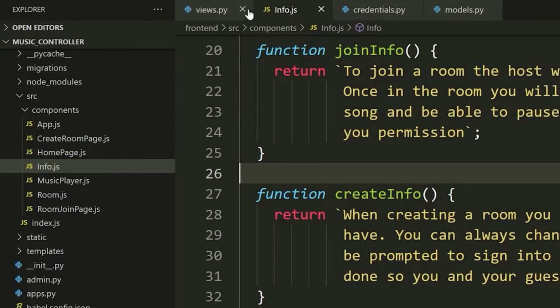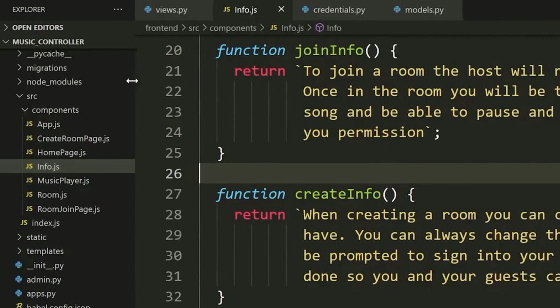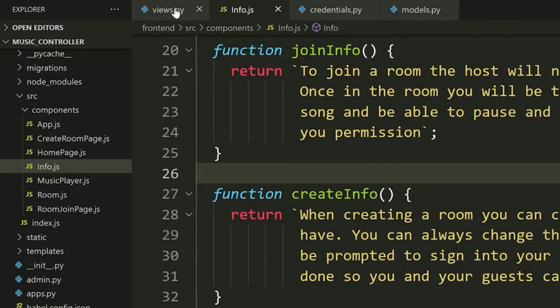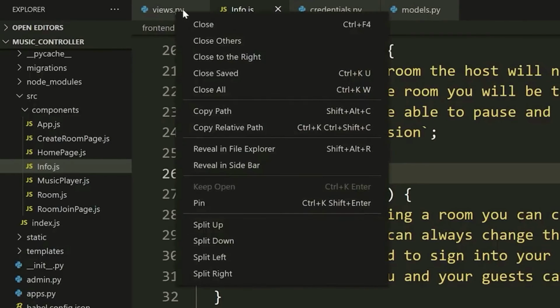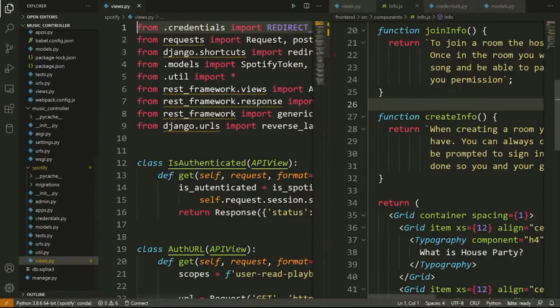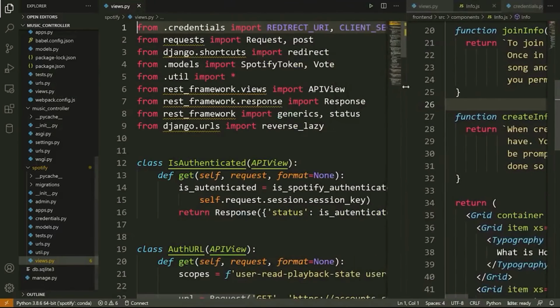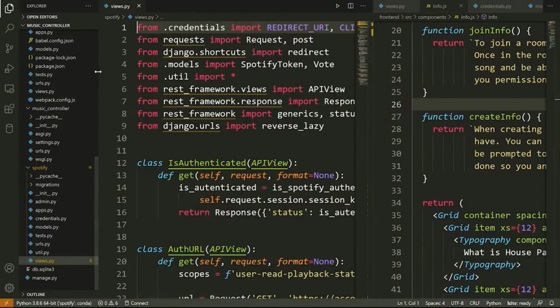Anyways, once we have all of these files, a lot of times you want to view files side by side or up and down vertically. To do that, you can right click on the file and you can split this up, down, left or right. So if I split left, now I can see multiple files and I can resize the windows just by moving them around. Like this. I can also split again.